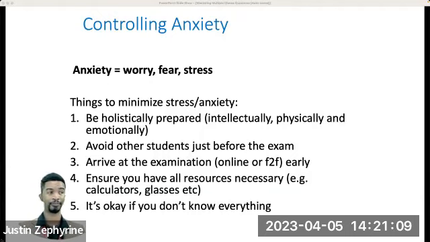Sometimes, if you're coming on campus for the exam, you might have to find a park, and parking may not always be the easiest thing to find, right? So you want to give yourself the opportunity to prepare and settle and keep a calm mind when going into this exam. The exam is already stressful, we know this. So you want to do as much as you can before and even during, so that it doesn't stress you out unnecessarily.